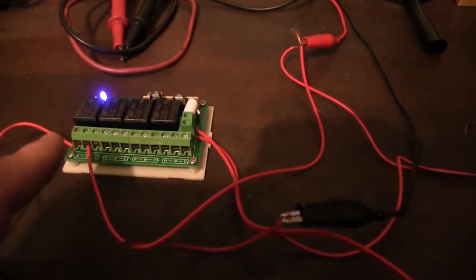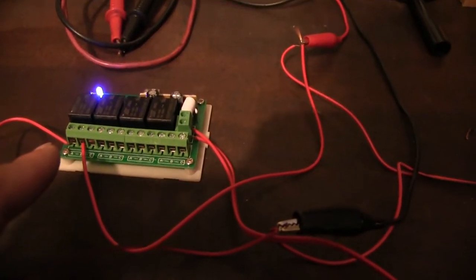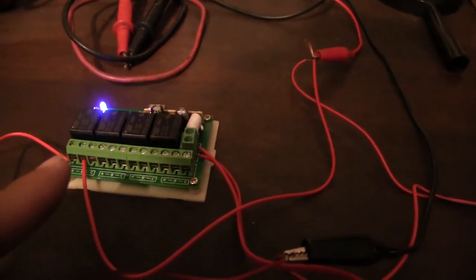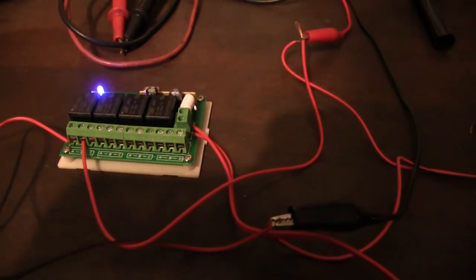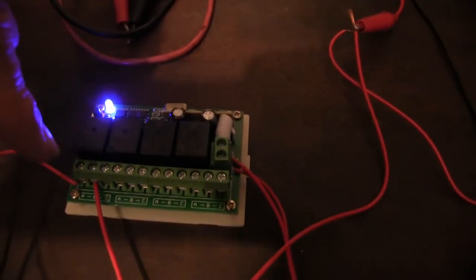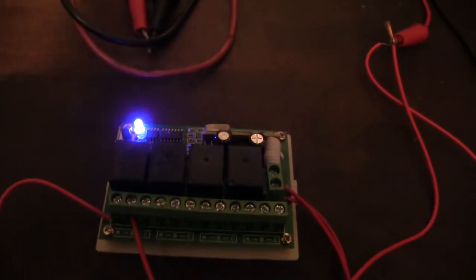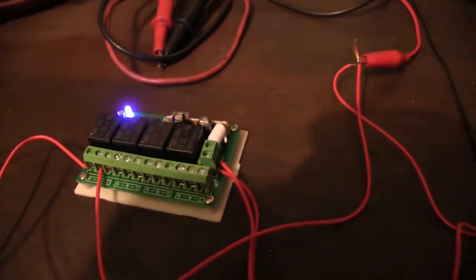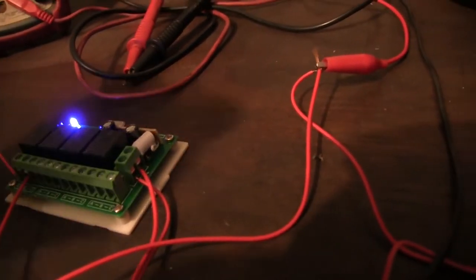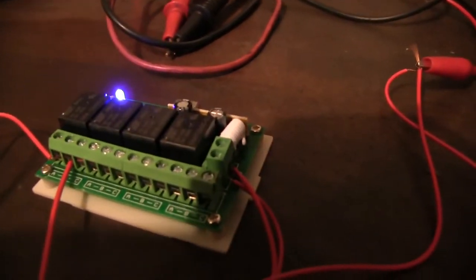But yeah, I think what I'm going to do is just run a hot lead on this into my existing relays that'll be wired a little sturdier than this. The relay might be able to handle the current, but I don't know about the circuitry on the board handling 20 amps. That's all. So this will just control my relays.